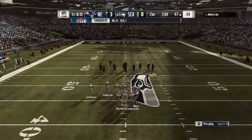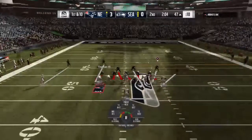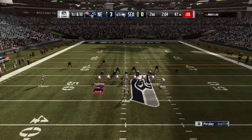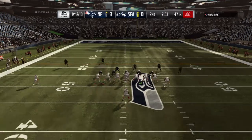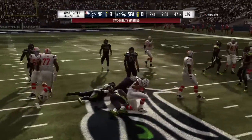The Patriot offense now set to come back out onto the field. But what do you think? You get the ball off the turnover near the middle of the field. You take a shot here on the first play? You know I'm big on that. I love when I have great field position after a turnover. I think I might have them a little bit off balance.